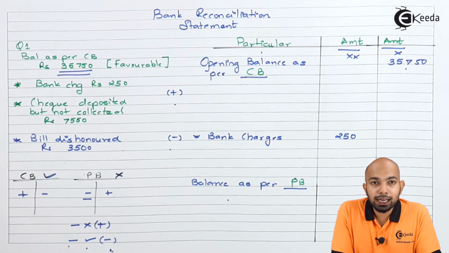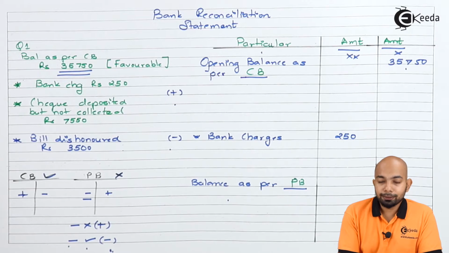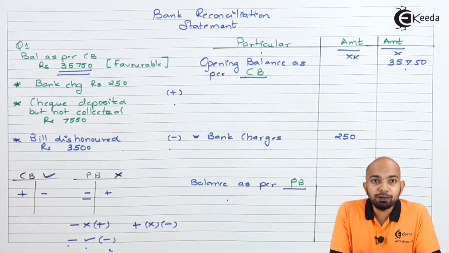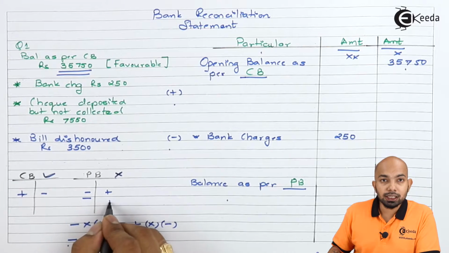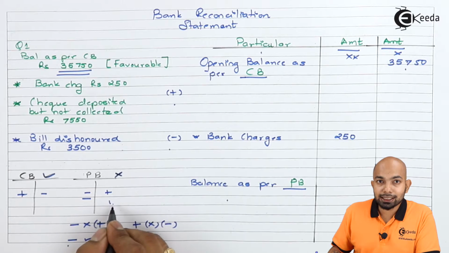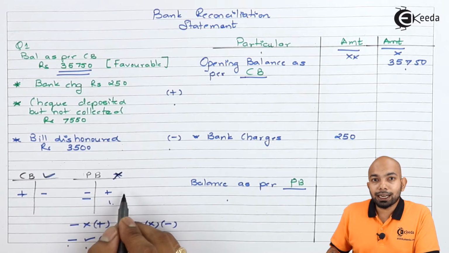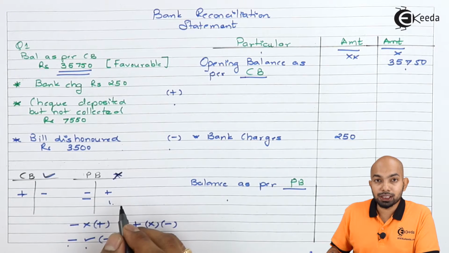So, this specific transaction will be adding up to the balance of the passbook. But as the passbook is incorrect, every addition transaction, if it refers to an unfavorable book, will be subtracted. Hence, the formula will be, so this specific formula will be used. Now this transaction should have been mentioned on the passbook side as this transaction is mentioned on the credit side of the passbook, and if this book is wrong, that means we'll be subtracting this transaction. So let's go ahead and put it on the subtraction side.